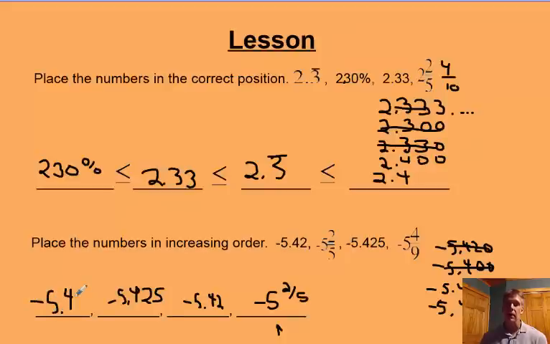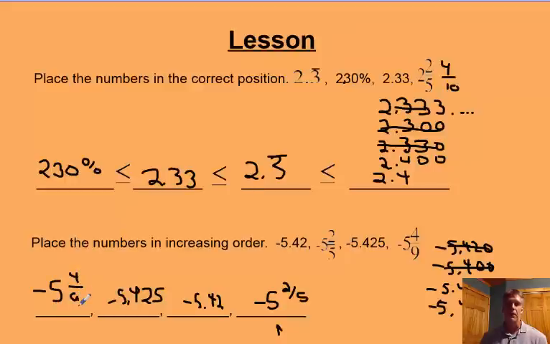Just like owing money. Oops, yep, I messed up. Can I sneak it in there? No, I better erase it here. So, get my big eraser out there. So it's negative 5 and 4/9.